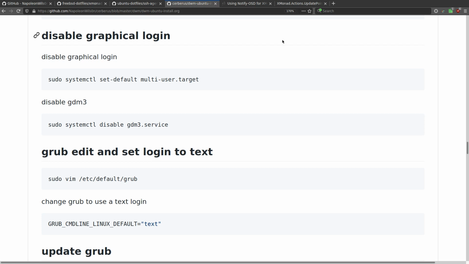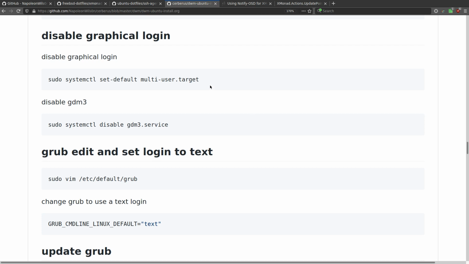So basically, you might think it's a good idea to start xmonad with a nice GUI, so it's pretty and everything. But the problem is you can't use any of the GNOME software to administer stuff. The GNOME Control Center is going to bugger up your wallpaper and make it really difficult. So what you actually need to do on Ubuntu is disable the graphical login screen, both the password prompt that comes up that you have to enter to decrypt your drive, and also you have to edit the grub file to set it to be a text-only login.